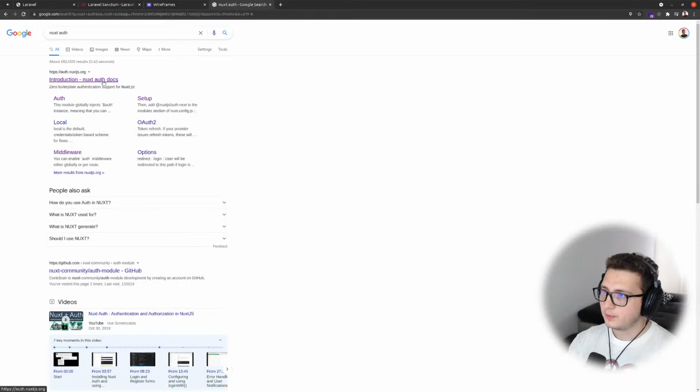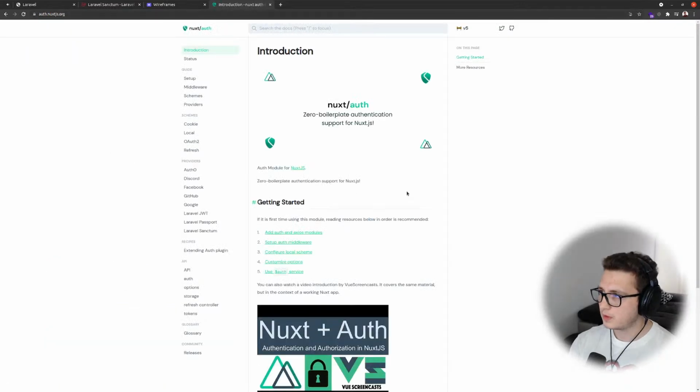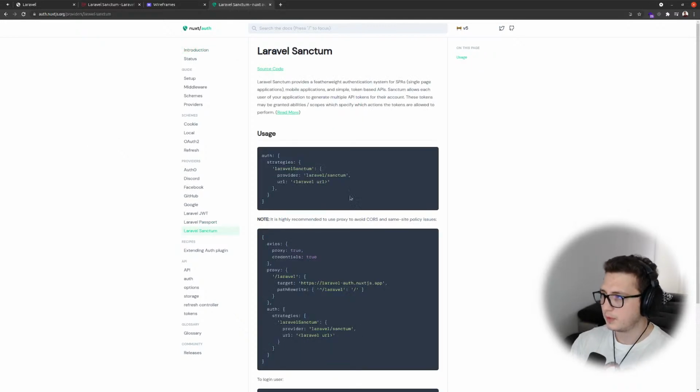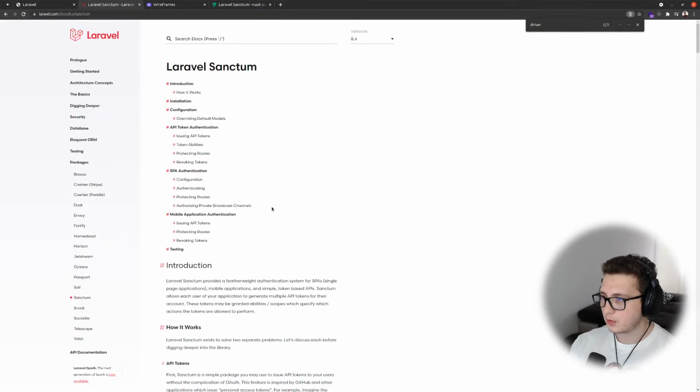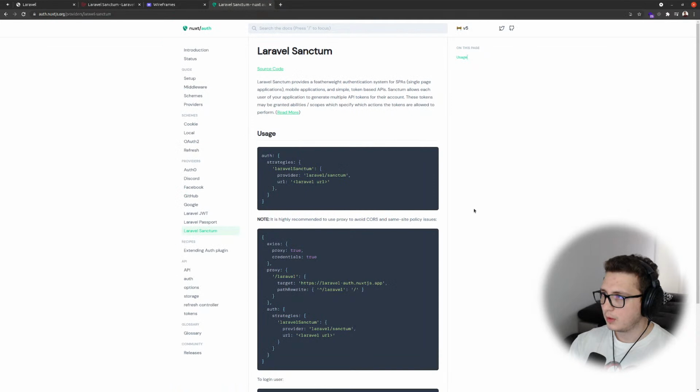All right, so this is the default go-to package for authentication with Nuxt.js. And we are using Sanctum on the backend, but the implementation here is not exactly what I want to do. What Sanctum strongly suggests is that in a browser you should use the cookie-based approach.